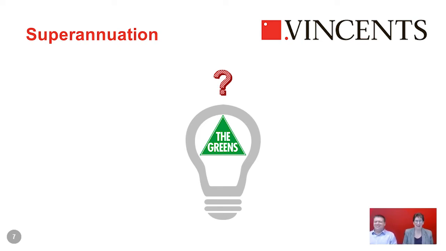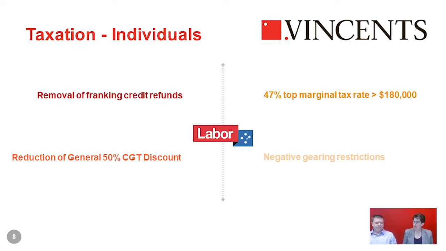Okay, so as far as the Labor Party is concerned, given that the Labor Party's been in opposition for a while now, they've had quite an opportunity to put together what their policies are and build on those over the last few years. And I guess the one that we've heard quite a lot about in recent times is the removal of franking credit refunds. You'll have no doubt heard about this announcement. It's been in the press for quite a while now, particularly in the context of superannuation funds and self-funded retirees, and Brett will talk about that a little bit more later.